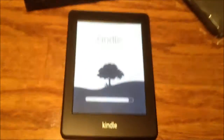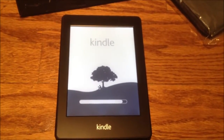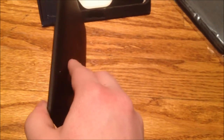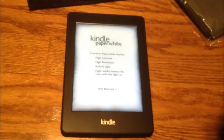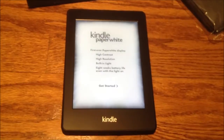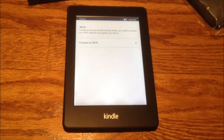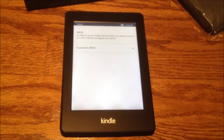So why did I buy a Kindle? I didn't buy it actually. It's from a birthday present. My birthday's later in January, but I'm getting it a little early so I can use it at school. The Kindle is much, much smaller than a lot of books that I've read, and you can have many, many types of books on this thing and just carry it all in your bag or your pocket or something. I guess if you have pockets that big on a jacket. But the main reason I got this thing is for reference material. Reference material, as many of you know who have had to read Linux books or hell, the dictionary or the Bible or anything, know that those books tend to get rather big.